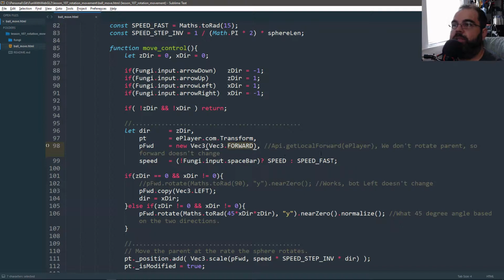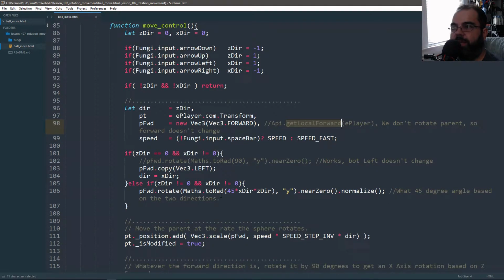All right. But this might be useful if you want to rotate based on, like, the camera. So if you need the forward, this works fine if I calculate forward. But if you're going to have a follow camera, and you're going to be behind the ball, and the camera is basically going to be your direction, you can use the camera direction. But that all depends on how you want to do the ball. For this one, forward is forward. That's it. I don't care about the camera or anything else.